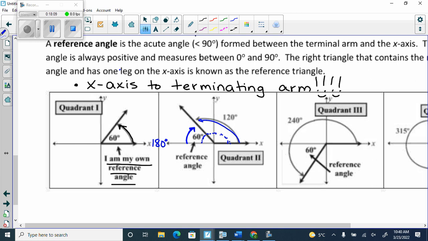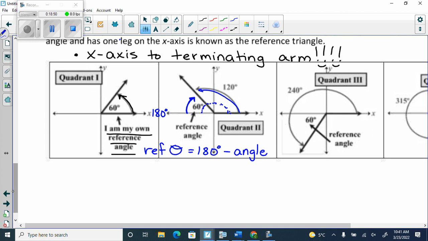Yeah, so when you're in quadrant 2, your theta, which is just the angle, your reference theta is 180 degrees minus the angle. Every single time. So in quadrant 1, your reference angle, boom, is the angle, right? In quadrant 2, your reference angle is 180 minus the angle, because that'll give you the little angle between the two, correct?